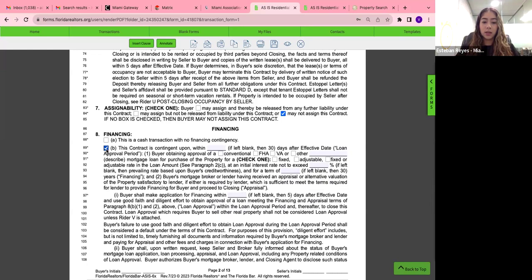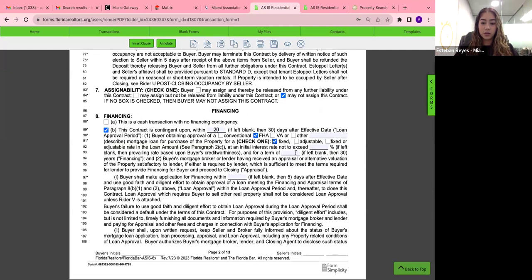This is going to be a finance contract, and we're gonna go ahead and put 20 days, no contingency. Then it's gonna be an FHA loan at a fixed rate. Here, we're gonna put 30, and here, we're gonna put 5.